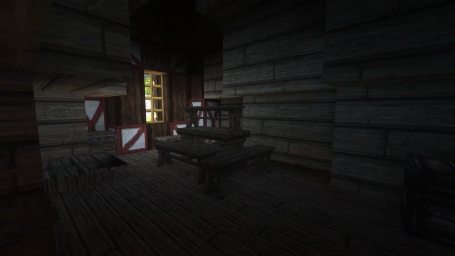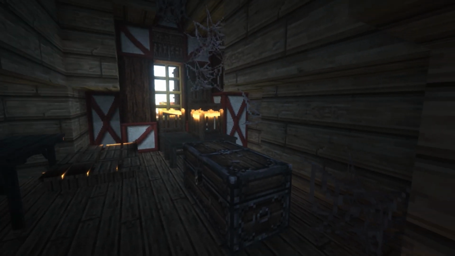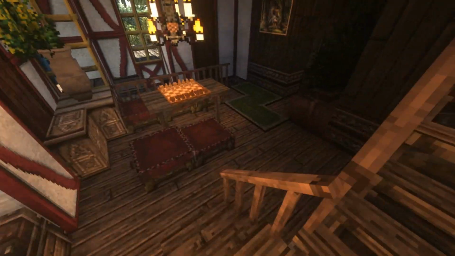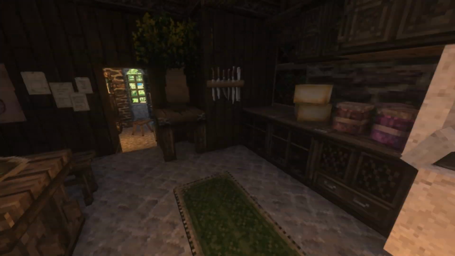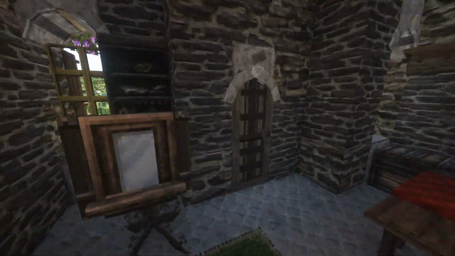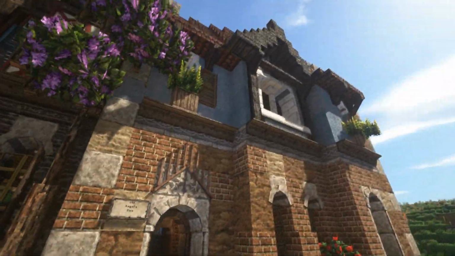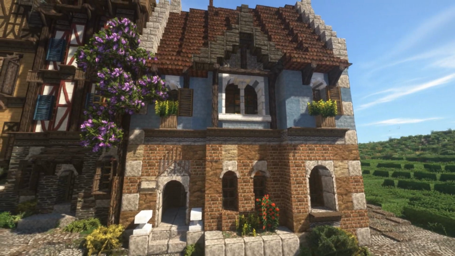Up here is just a storage attic thing, just some stairs and tables and planks and just things in general, not too much to look at. But yeah, just a way of indicating that the people need areas to store stuff, which I think is an important part of having a house, especially in medieval times where you couldn't just go to the grocery store or go to IKEA to buy stuff. You would have to store whatever you had.